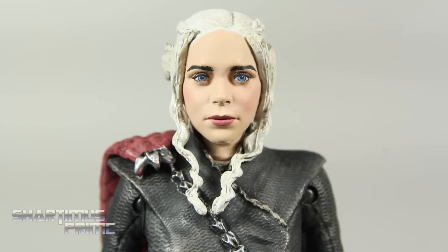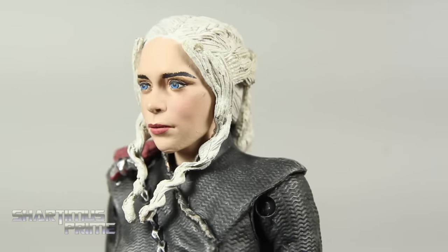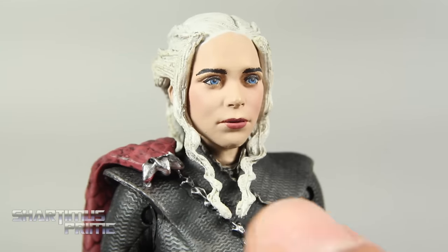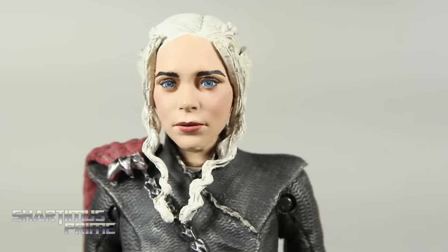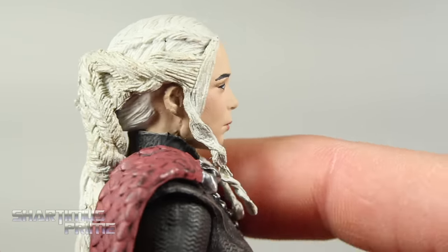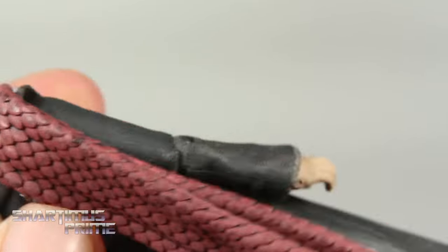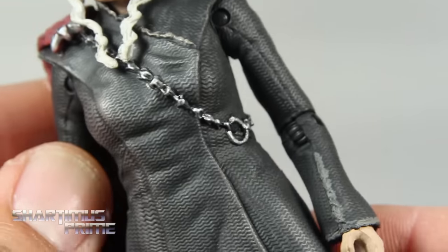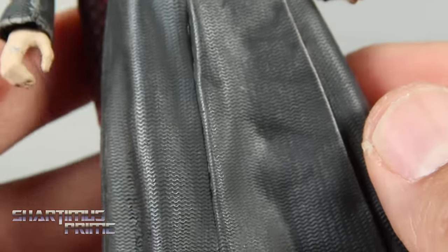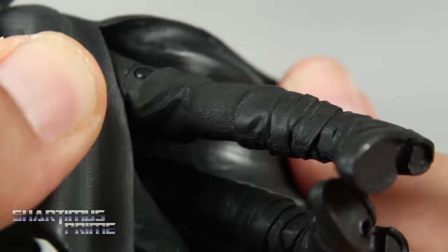Looking at Daenerys — I do remember the character for sure from the show. The head sculpt looks just a little off to me; I think it's the eyes, they're a little too far apart or something. I can't pinpoint exactly what it is, but I do like the rosy pink cheeks again. The hair is sculpted out very nicely with some color variation — it looks really good, very long. I don't know if this is dragon skin or something, but I like it. Looks really good with that chain thing going around the top, and she has a ring on the right side. Nice texturing for the clothes — it splits on the side so you can move the legs around, and the legs have texturing with straps around the boots. You get that peg hole on the right foot only.